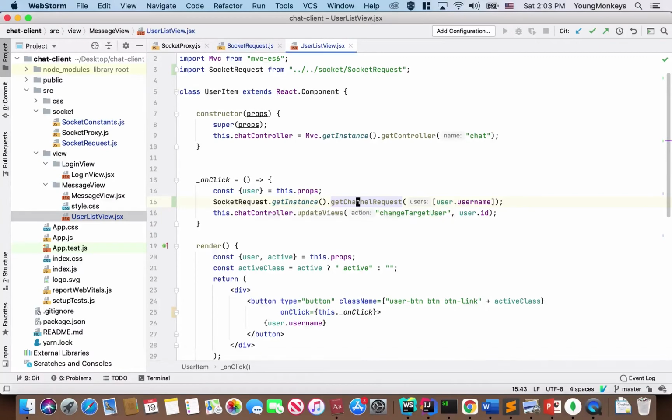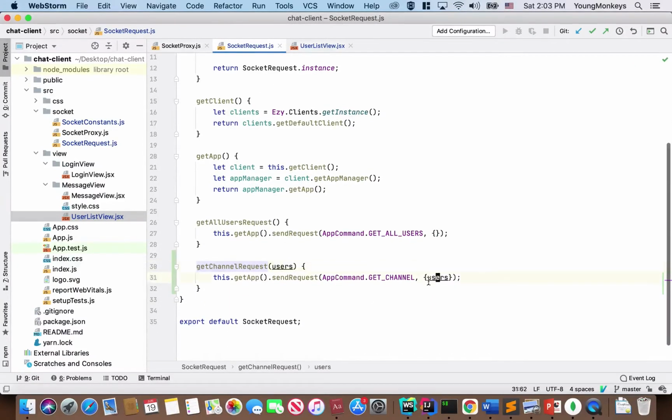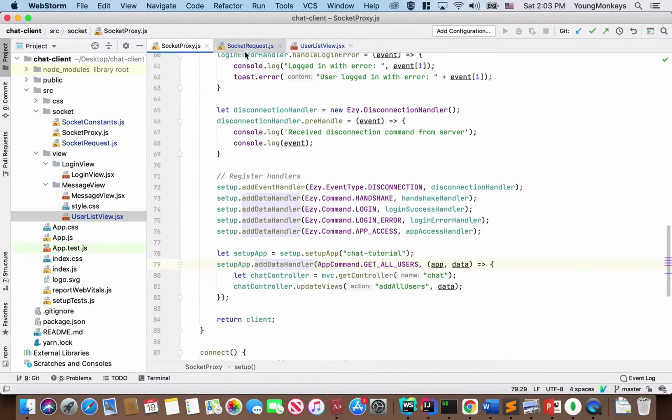Okay, so now I will pass my selected user only, and I'll send it to my server, and the server will use this request in addition to the login user, and it will automatically create a chat room for us.